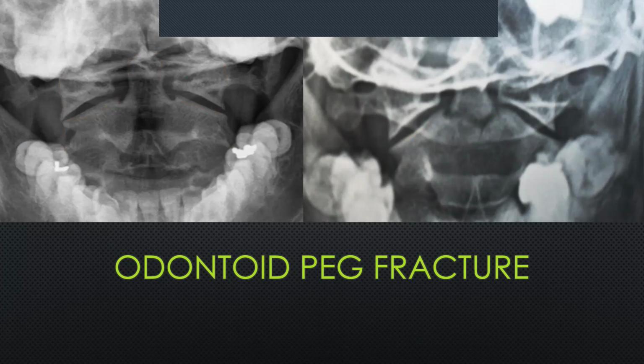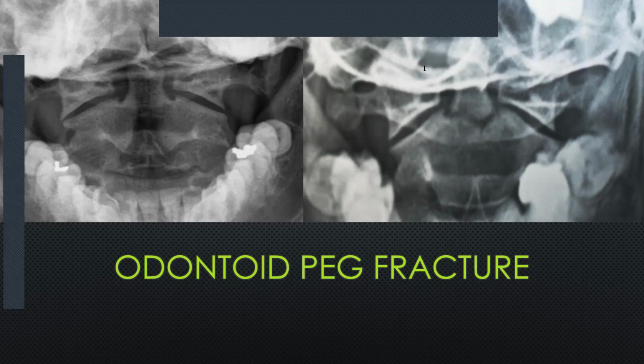Now, again, this is not a decision that's taken in the emergency department. If you're working in the emergency department, you're never going to go and stabilize an odontoid peg fracture. Never. All you're going to do is keep your patient in a hard collar, but you need to know the danger of this. Why I say that is because if you start seeing things on your patient, so for example, with a low fracture, let's say a C1 fracture, or even this low C2 fracture, if you start seeing a few things, let's start talking about it.